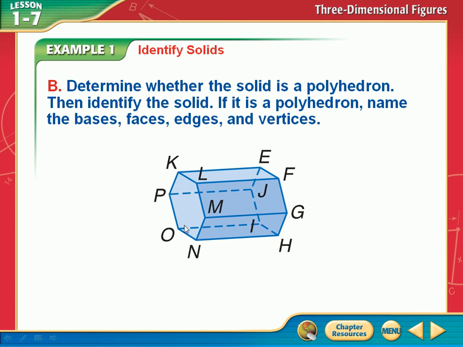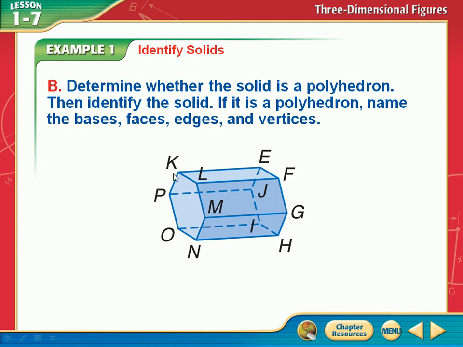Right here, this is the base, isn't it? Because there's two of them, this and this, and it goes straight out from it. Do you see it? I can't consider this bottom, OIHN, to be a base, because do the sides go straight up and down, perpendicular? No, they don't.